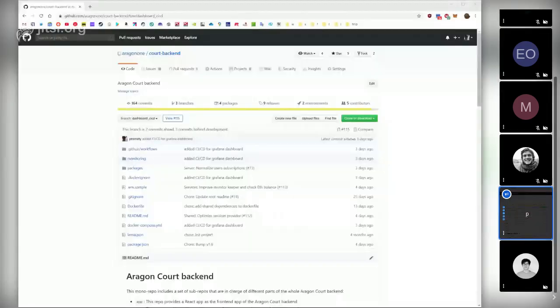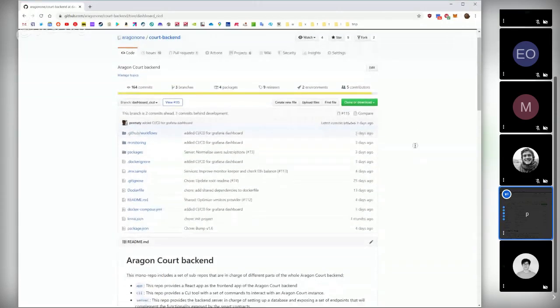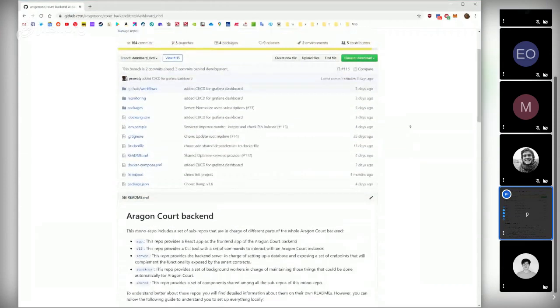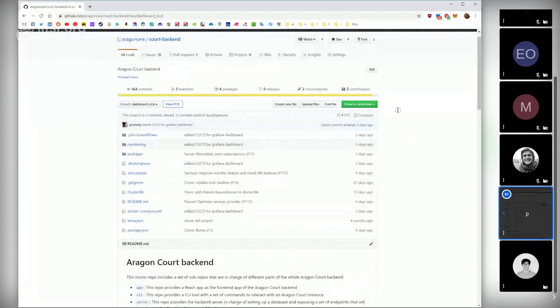Okay, so can you see my screen? Yep. Great. So this is going to be about some supporting work for the core backend. The core backend is the supporting server that has to run on servers, for example, for email subscriptions and some other supporting services. So we have to actually think about the servers. This is not on the blockchain.